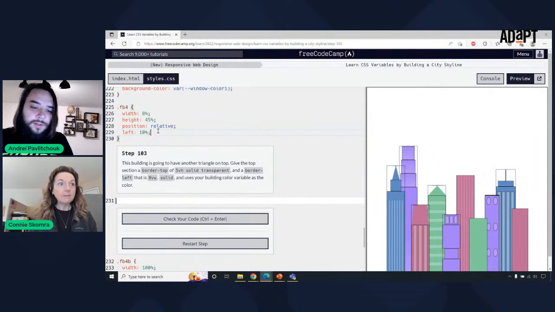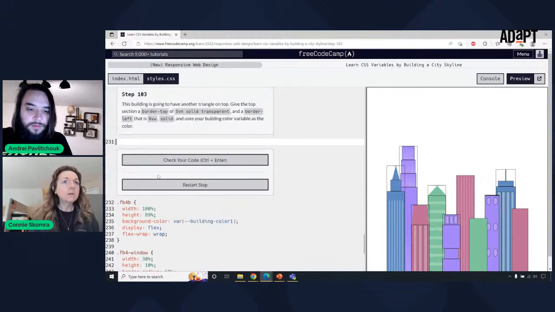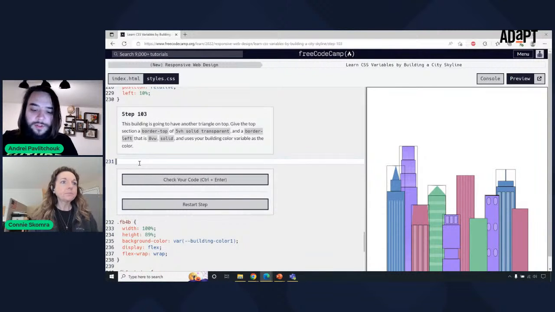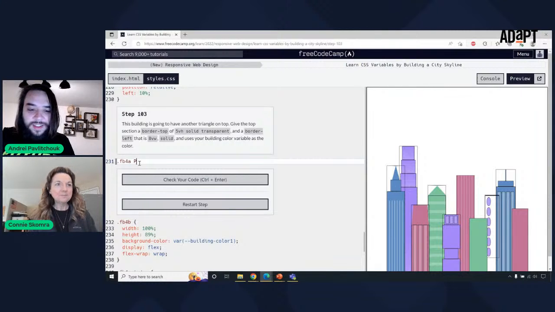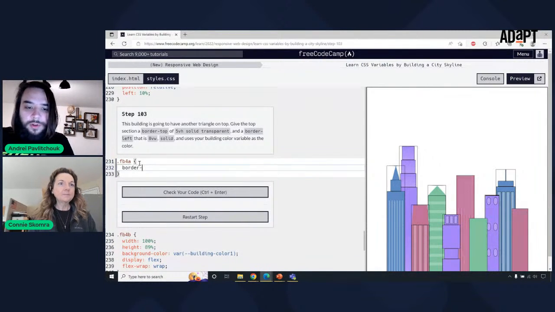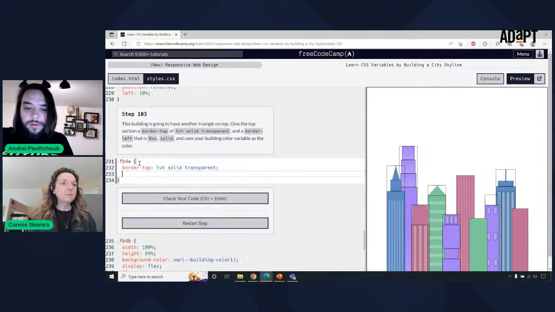Okay. Right, yeah, because there's so many. 4A equals, and then border top should be 5VH solid transparent. Border left should be 8VW solid.